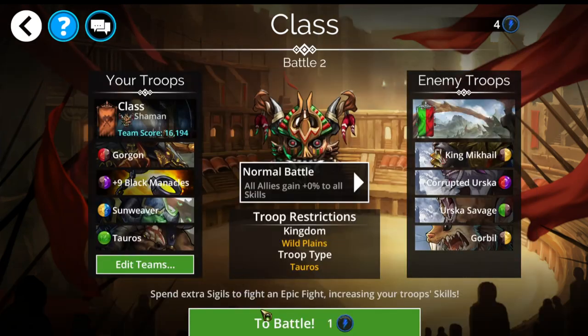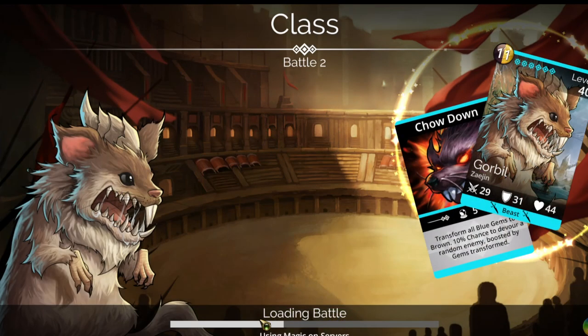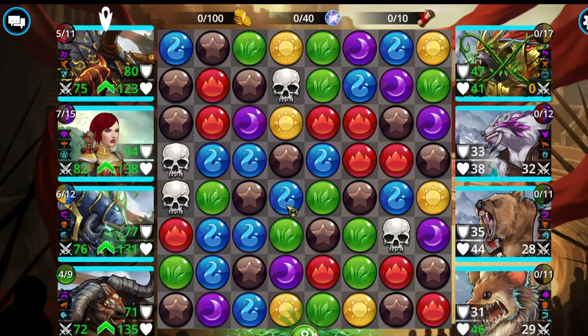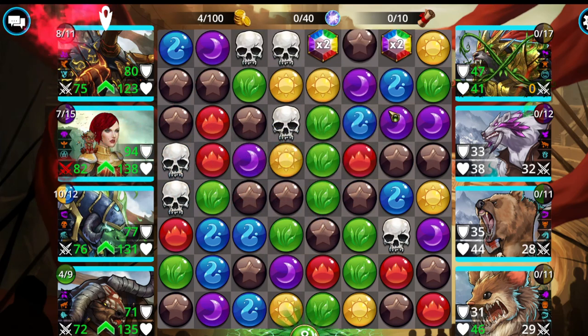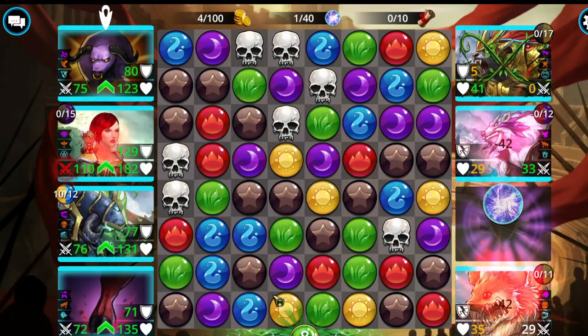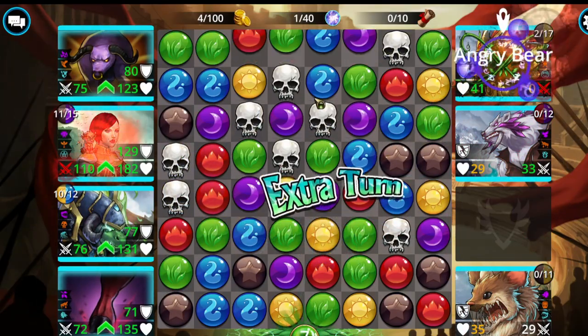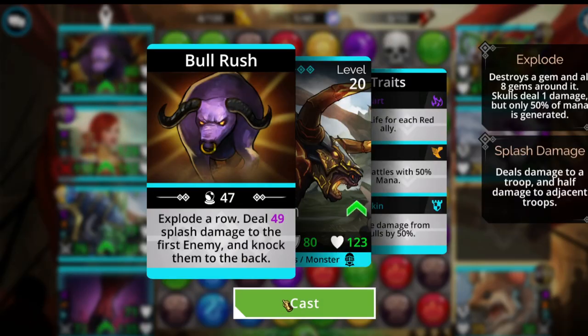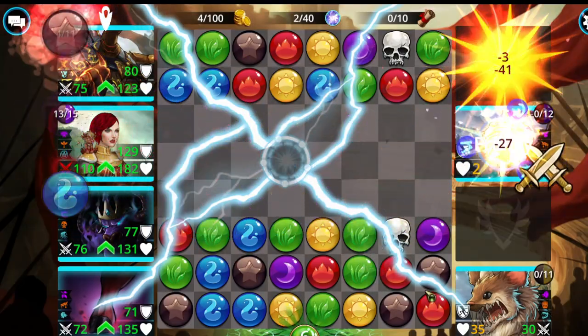All right, we'll do one more with this and then we will switch out to the secondary team. I totally forgot that Shaman class gives all Tauros a 50% mana start. Completely slipped my mind. Hey, I got a Devour. I love it when it works in my favor. All right, let's do this. Go for purple and blue there.